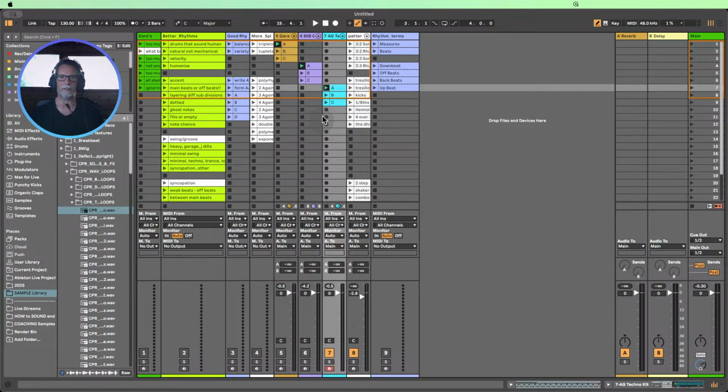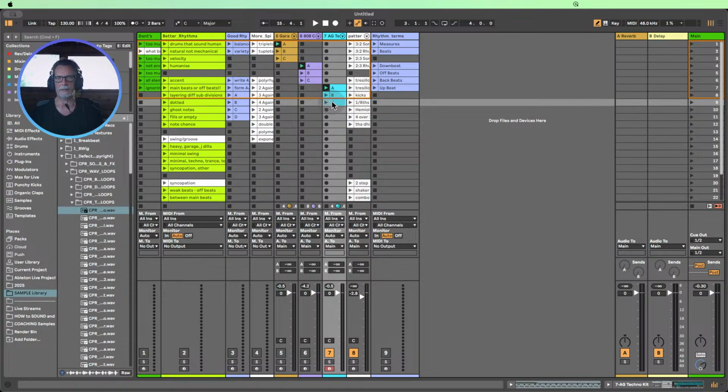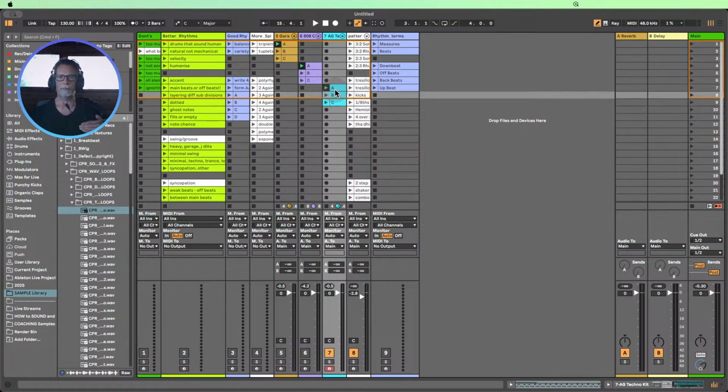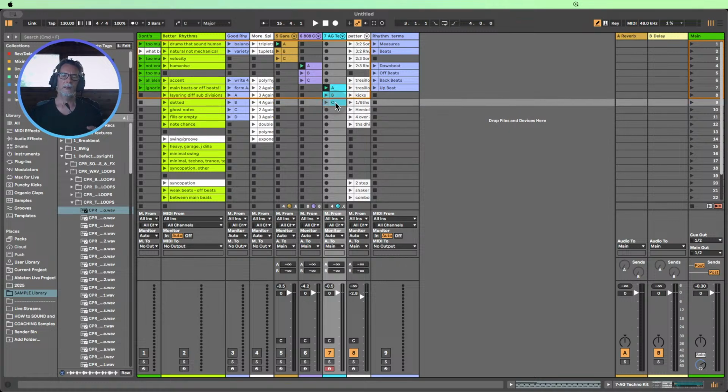So let's start with the techno kit and let's go from C playing up to A. I'll let it run for a little bit and then move on, chronologically starting with C, then moving to B, and then to A. What I want you to do is let me know which of A, B, or C you prefer, and also, if you would like, what you think is different in A, B, and C.